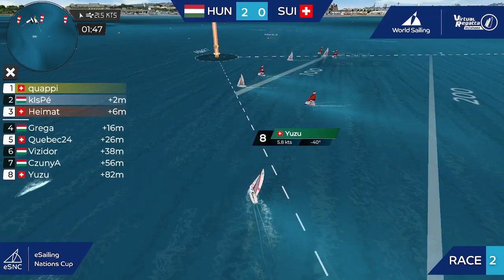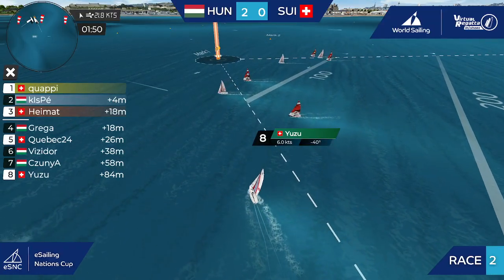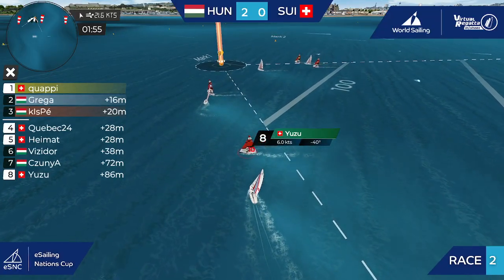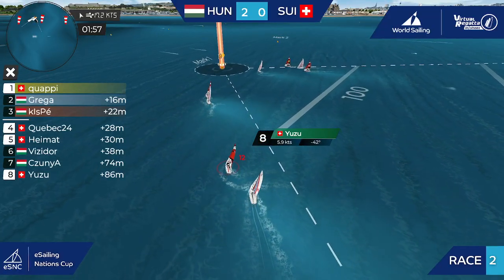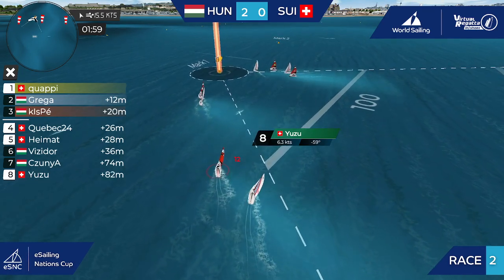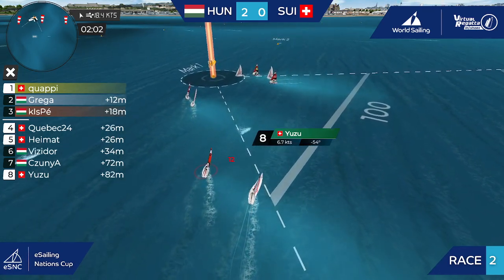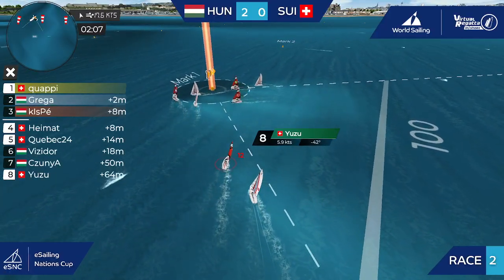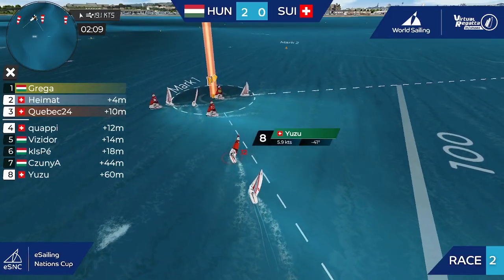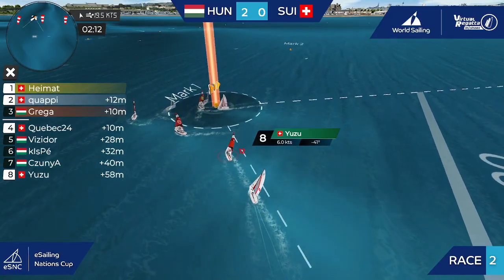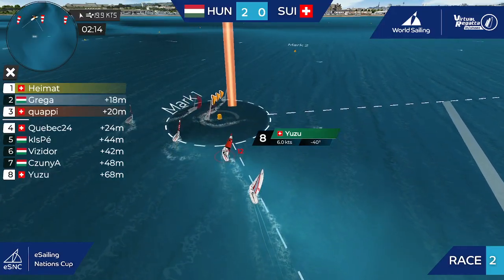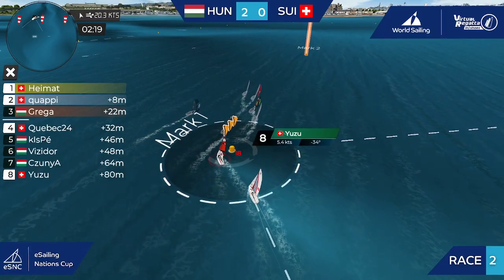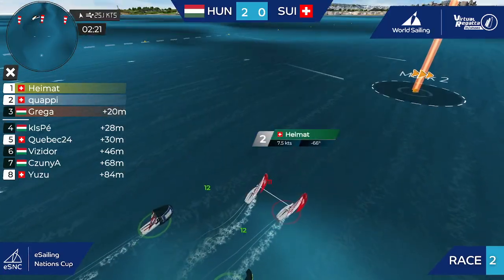As you can see, the left shift is coming in, the ley line is moving to the right-hand side, and actually Yuzu is getting closer, firstly to Ktsunia, then we will see if he is enough, because he's not yet in. Quapi in the lead, but then I can see only black tags. And there's no penalty between Grega and Heimat. Quapi gets the second position with the kite on, trying to fly away here.